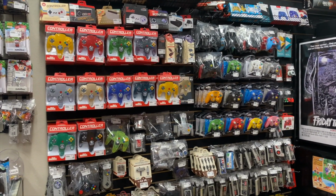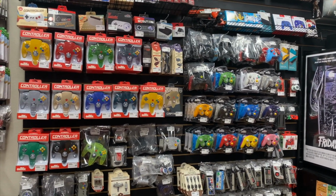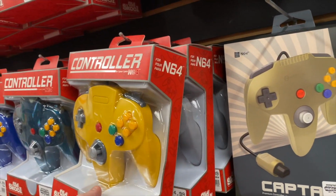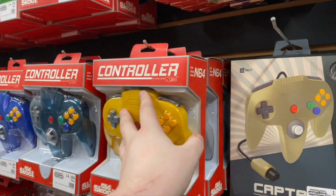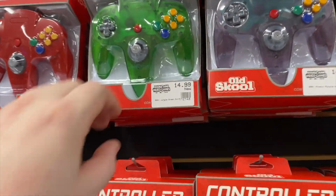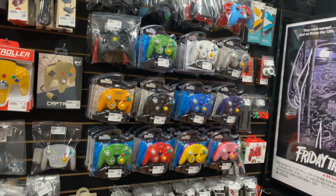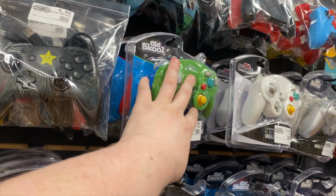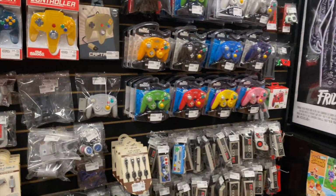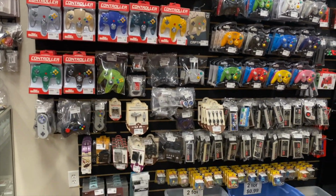We got all of our new controllers in the system and got them all put out. Man, it looks so nice being full like this. Each of these controllers is stacked 3 deep. These 3 just happen to be the extras that we had left over. But all of them, if you look behind, it's another jungle green. So same thing with the GameCube controllers. These 3 are extras, and then we have these 2 that we just can't fit, so we'll find somewhere in the back for those to go. But yeah, it looks so nice when it's nice and full like this.